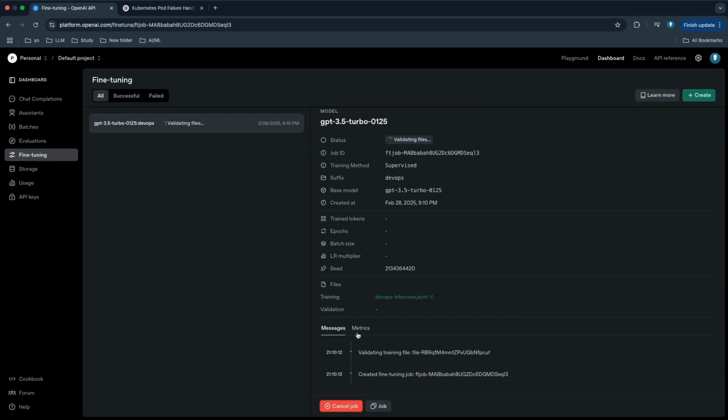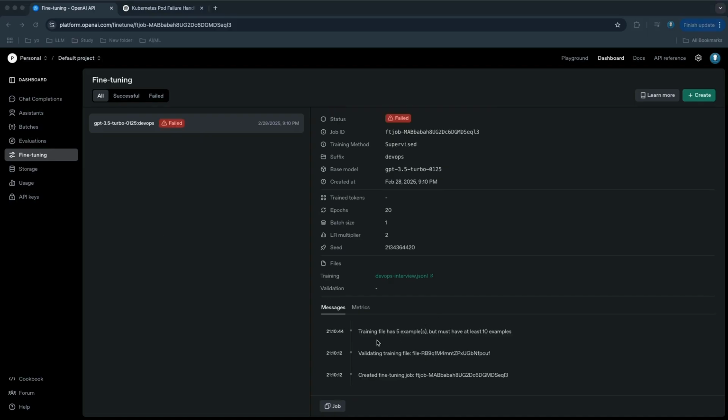So here it clearly gives all the steps of what it is performing. So here it is validating training file. Okay, in our training file, we only have 5 examples, but it must have at least 10 examples. Let me add few more and then upload again.